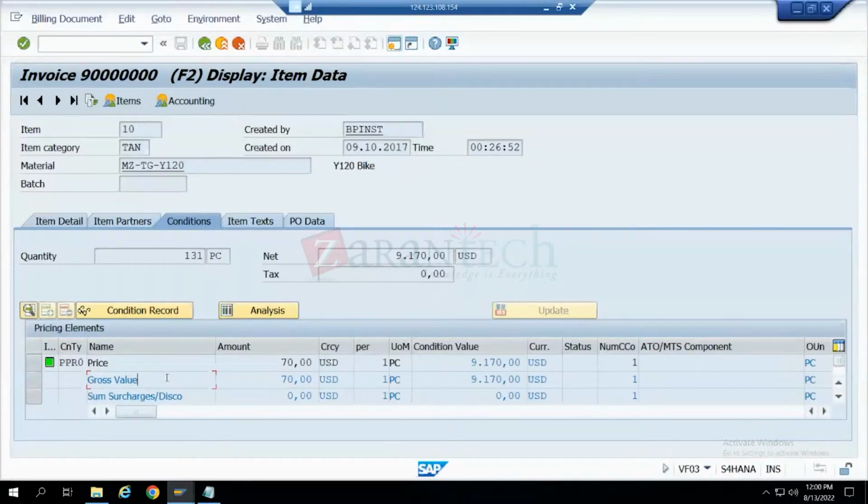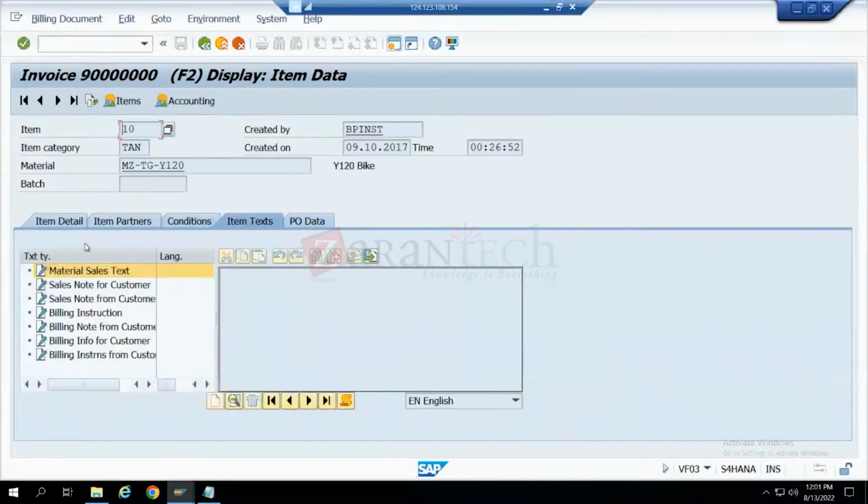Returns is different. Leave returns right now. Returns is totally different: order, delivery, invoice will be there, but then the returns is created again and has its own cycle. Cancellation I can tell you. But before that, let me tell you some more things about billing.